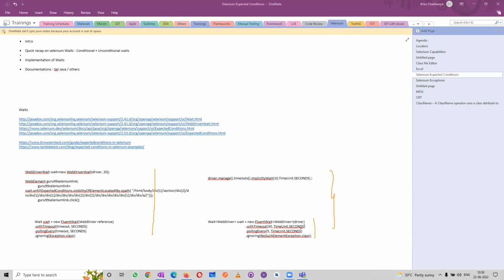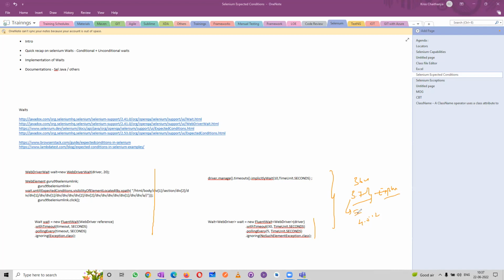Actually, what happened is in the 3.7 version of Selenium, there was an upgrade from 3.6 to 3.7. So now we are in 4.0.2, right? When it was upgraded from 3.6 to 3.7, explicit wait was not working. All the companies' code failed.